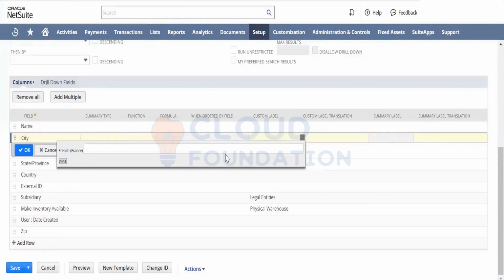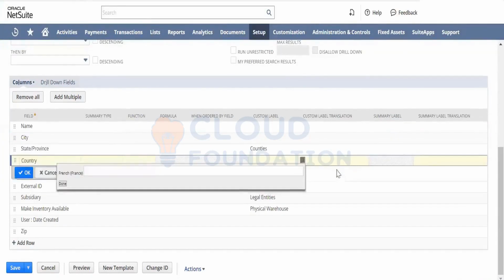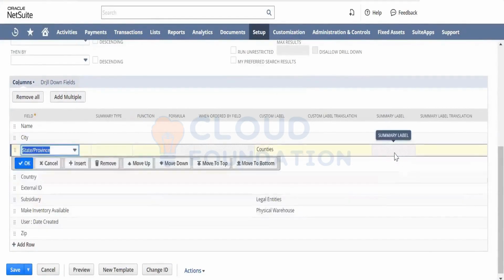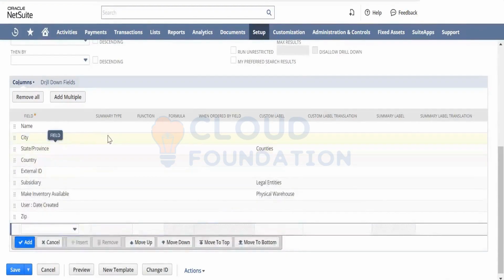In French, what it is, that part can be actually translated as well. For the custom summary label, if you have a group, then the summary label will be available. For that particular group, you can actually specify. I was actually grouping by the city.